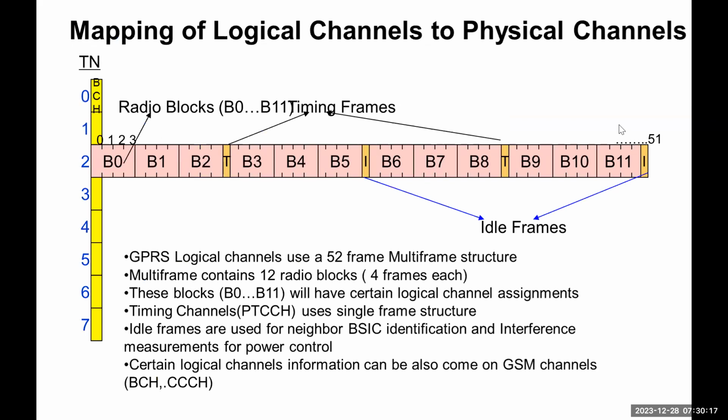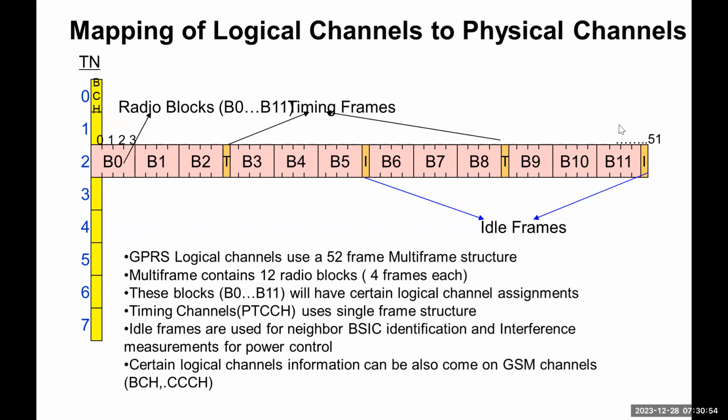Now we have defined the several logical channels for GSM and for GPRS. All these logical channels definitely don't need separate physical resources. The logical channels are mapped over the physical channel by using the concept of multi-frame. A multi-frame is a set of fixed number of TDMA frames, where TDMA frames or a group of TDMA frames will assign some functionality.